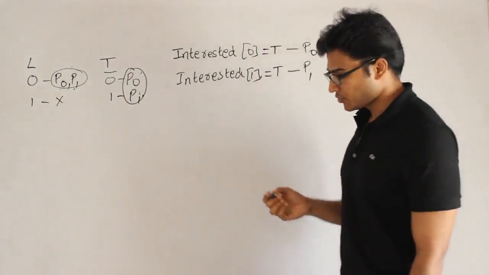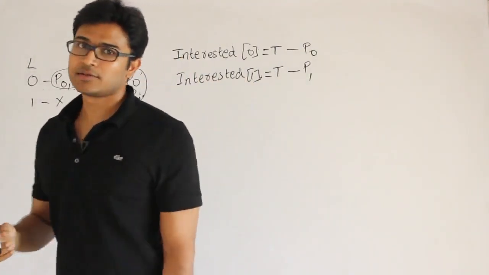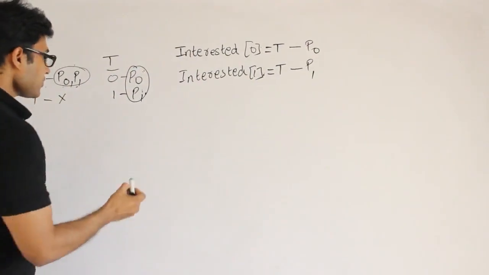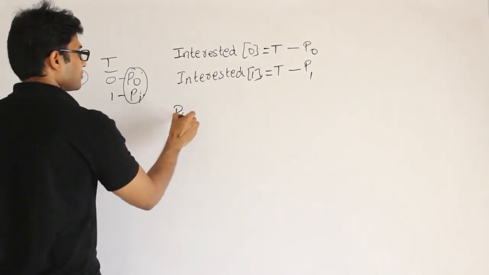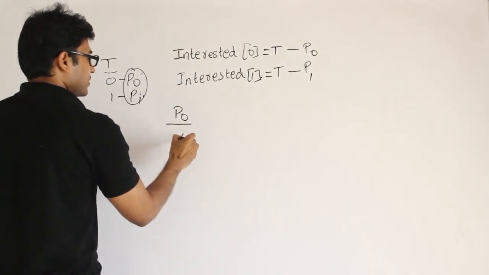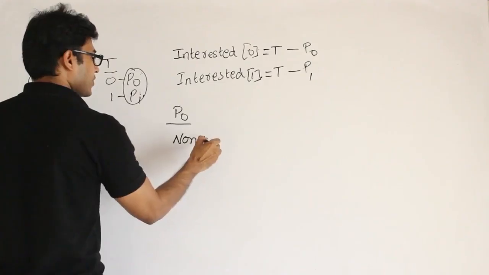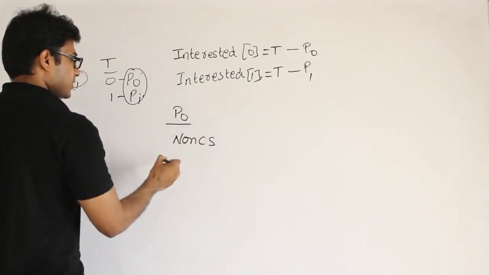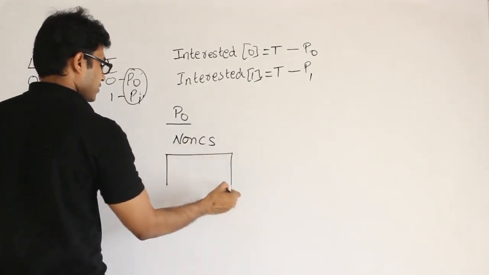Now let's see how to write the solution for this synchronization mechanism, and we shall analyze it. Okay. Now P0, as long as it is in the non-critical section, fine. And if it wants to enter the critical section, I am talking about the entry section here.